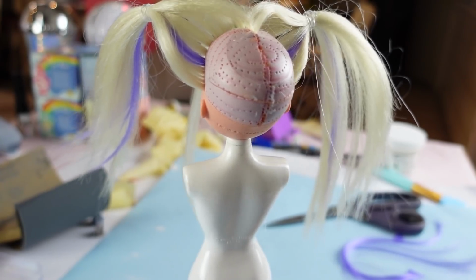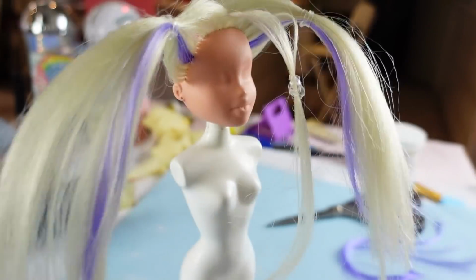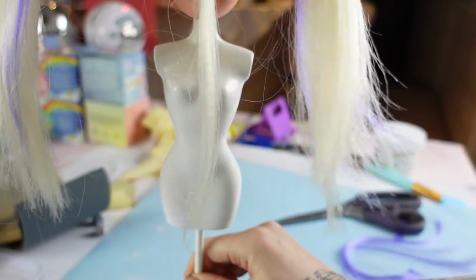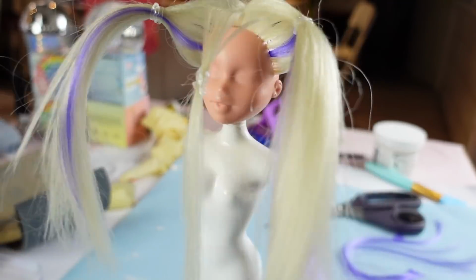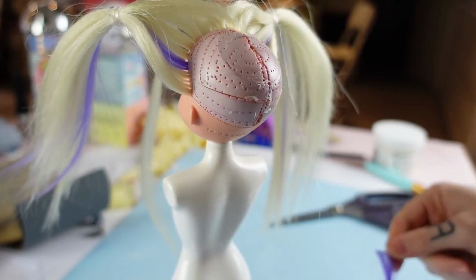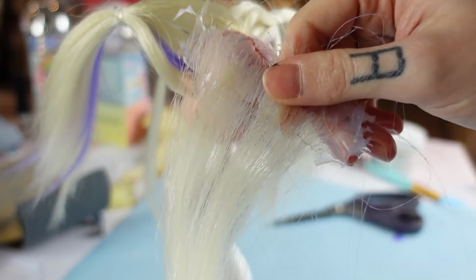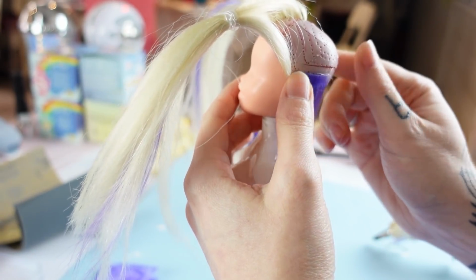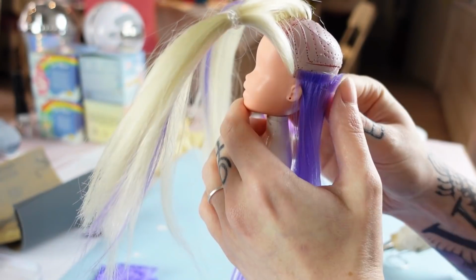After I successfully rooted the front line of the hair, I created this abomination of a bust and head to be able to glue the rest of the hair. I've prepared purple and blonde wefts and start by gluing wefts to the back of the head first. I'm working layer by layer until half of the back of the head is covered, and then just simply fill the rest up with blonde hair.